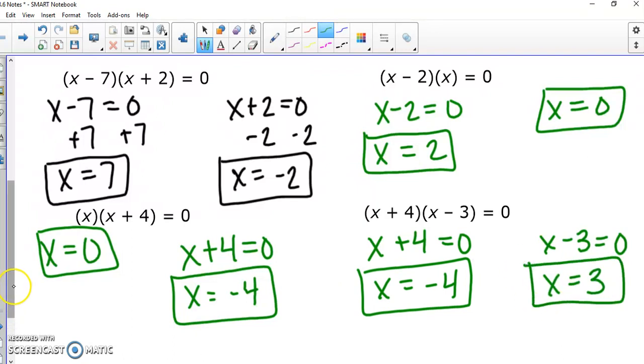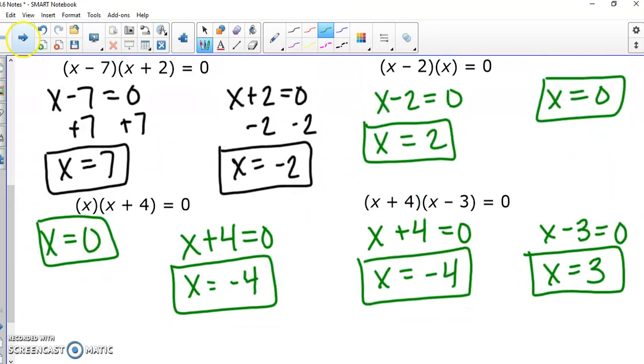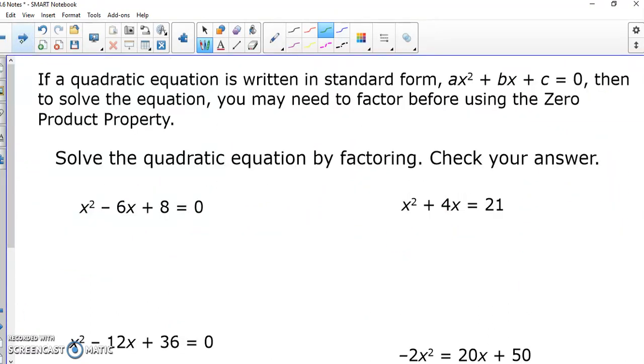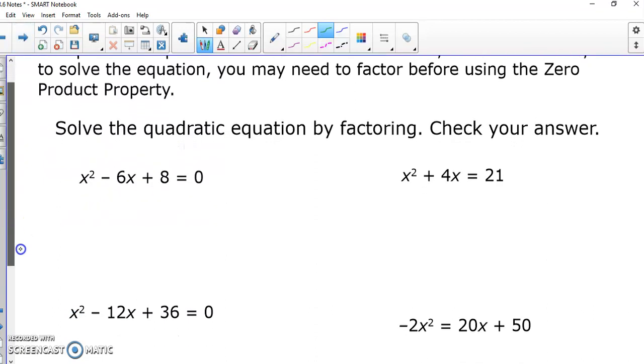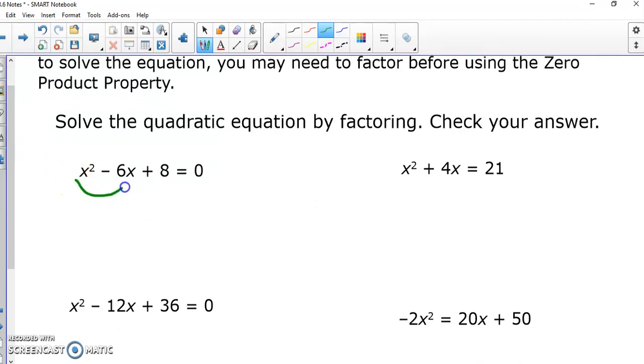Okay, so that's going to be our second step now. We're going to back it up before that happens and go from when we have an equation in standard form. If this happens, we need to factor first, and then we'll be able to use the zero product property. On these ones, we want to factor this part of the equation first, and we always want to make sure it's set equal to 0. So like you see on these other ones, we need everything on one side and just 0 on the other side.